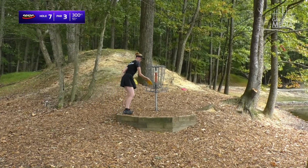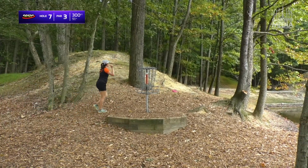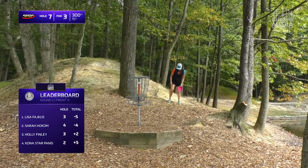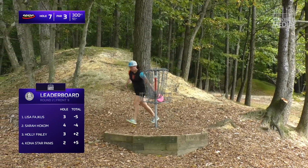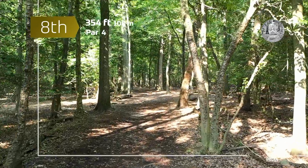Sometimes people say safe golf can be boring golf, but not always. I don't feel that way. I mean, I grew up on a golf course and played golf, and it's smart golf. It's how you score. Birdie where you can, par where you can't. Yeah, it kind of keeps you out of trouble a little bit. Looking at the scores the ladies put up, they're doing excellent.